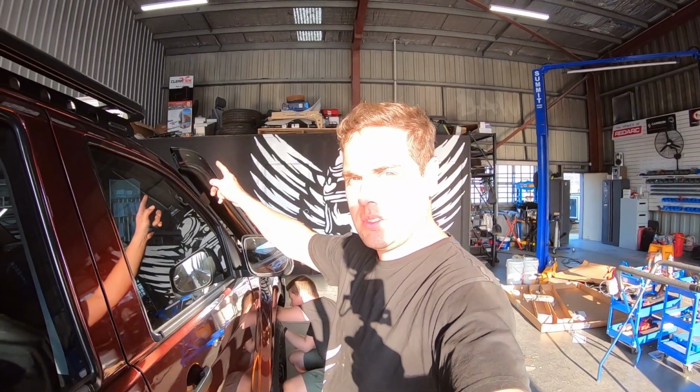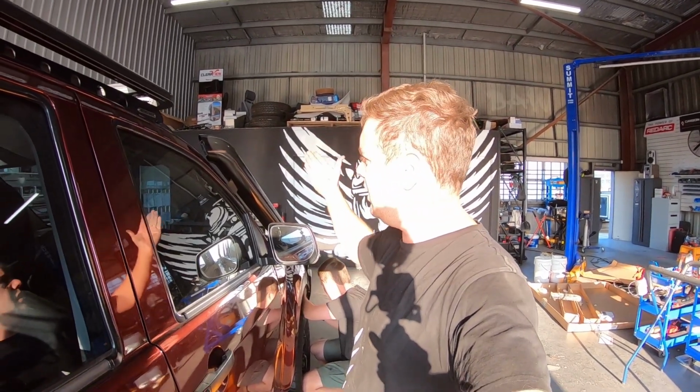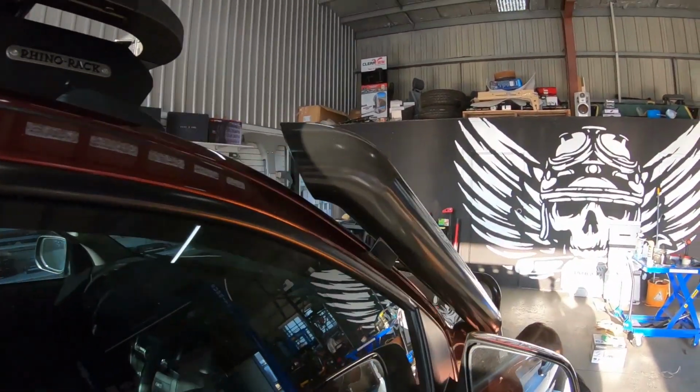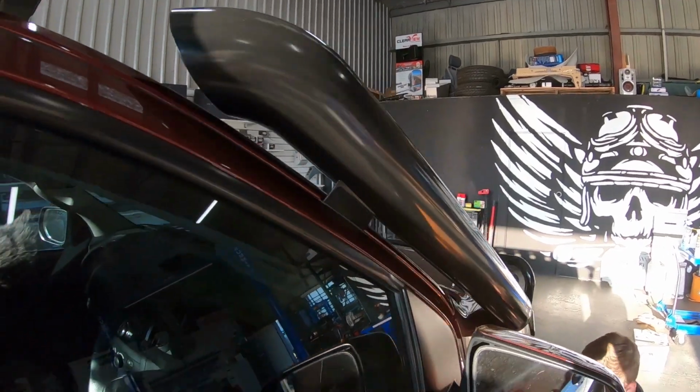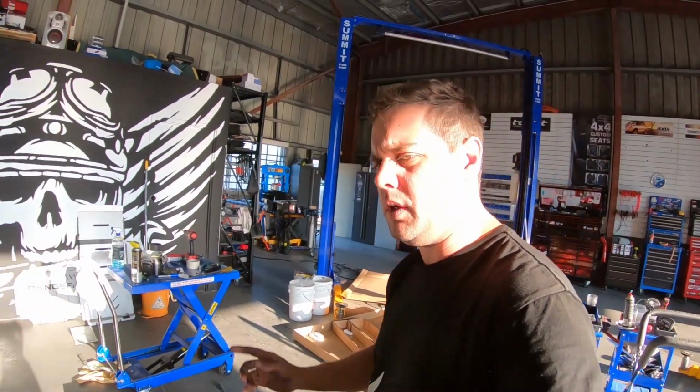So the snorkel is going on. Got to sort out the airbox a little bit, and then away we go. Make sure you're rustproof. So here it is, a snorkel. Hey Ron. Yeah. The Phat Bars snorkel is on, ready to go.